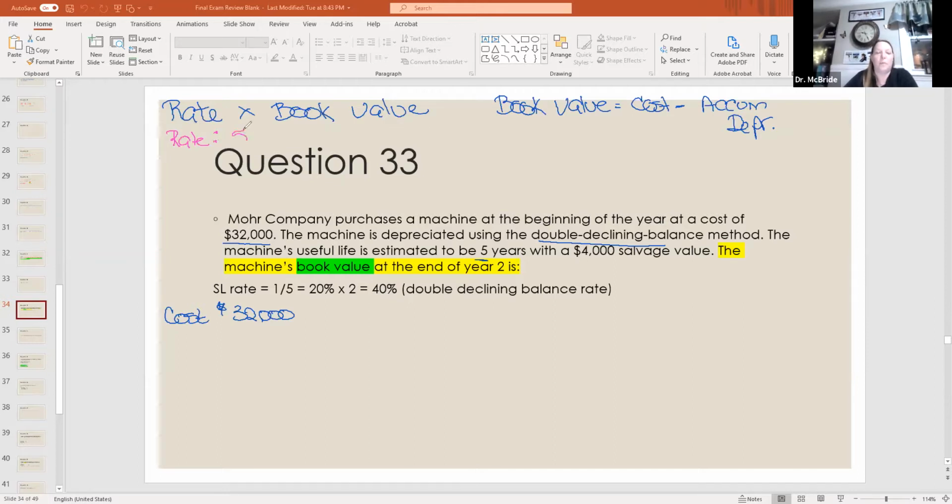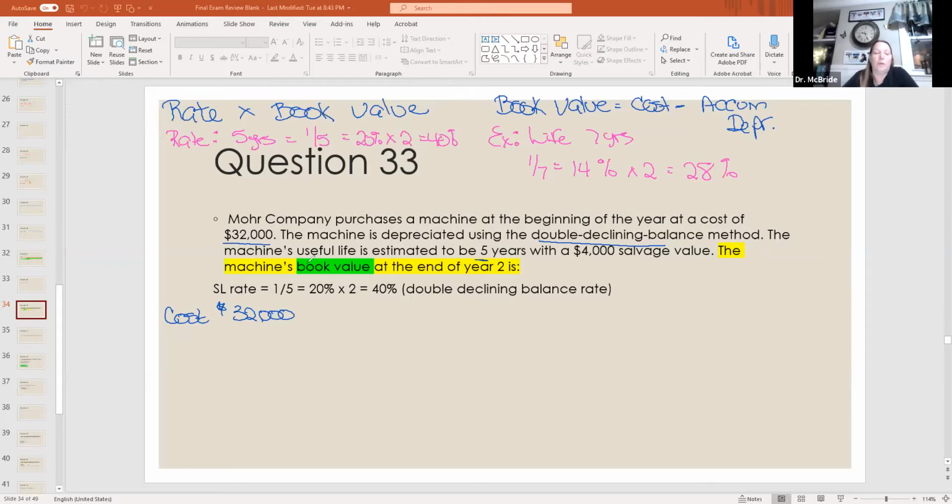So this one's 5 years. That means each year we take 1/5 of its value, which means each year we take 20%. If we want to do double declining balance, then it's going to be multiplied times 2, which is 40%. Let's say instead that the life was 7 years. It's still going to be every year we take 1/7, so 1 divided by 7. Every year we take about 14%, times 2 is going to be 28%, times the book value. Okay, so that's the first thing. You have to be able to calculate the rate. And on a lot of them, all you have to do is calculate the rate.